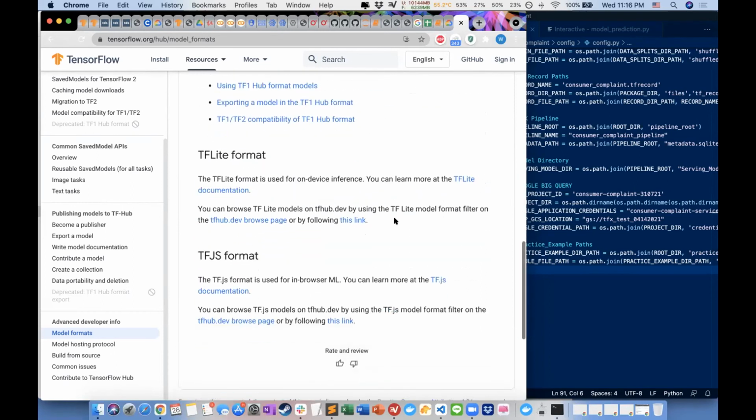And you also have TF Lite formats that are used for on-device inference, which can be adopted by edge devices.